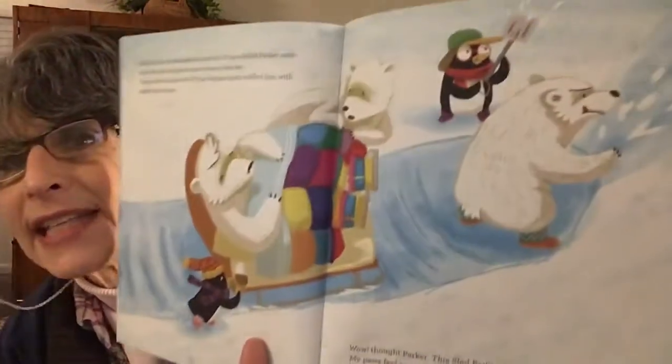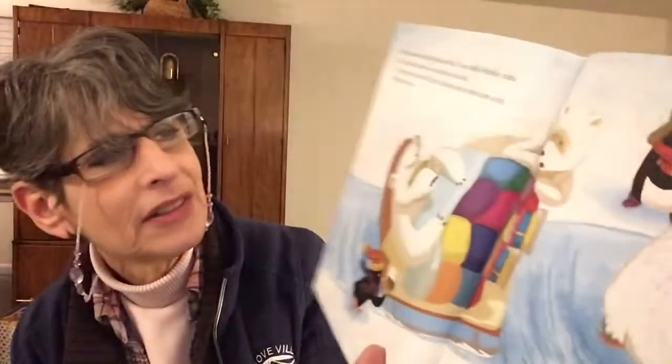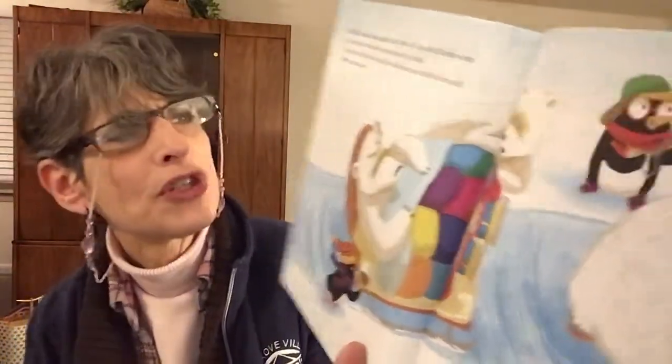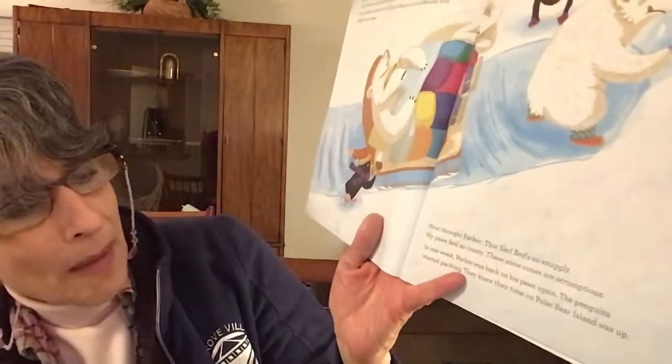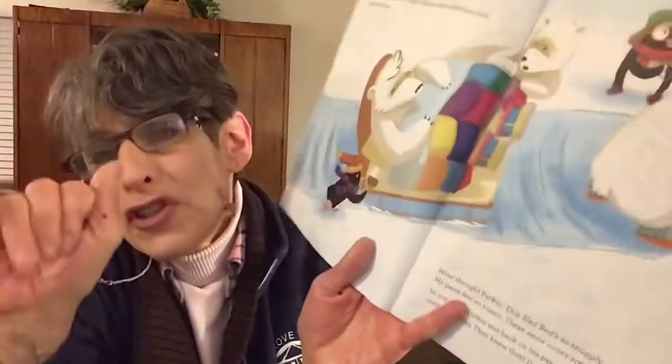Kirby and her friends leaped into action. They rolled Parker onto a sled bed and shoveled a snow chute in his den. They pushed his paws into flipper slippers and stuffed him with sugary snow cones. Well, that must have made him feel pretty good. Wow, thought Parker, this sled bed is so snuggly. My paws feel so toasty, and these snow cones are scrumptious. In one week, Parker was back on his paws again.